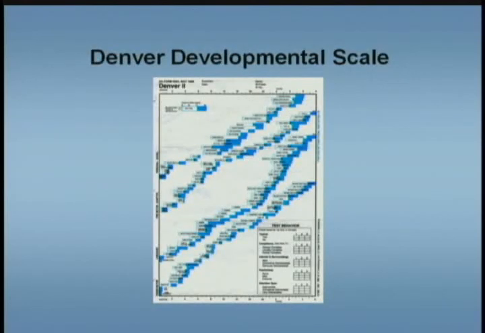This is the Denver Developmental Scale. The way you read it is you draw a line down at the baby's age and it intersects the various components of it, and you look to see if the baby does it or if the mom can report that the baby is doing certain things. It is a spectrum. That's why there's blue and white boxes. Some babies, for example, might fall in the 25th percentile, 50th, or 75th percentile as to whether they're doing something or not. Failure is 2 or more items that the baby does not do.